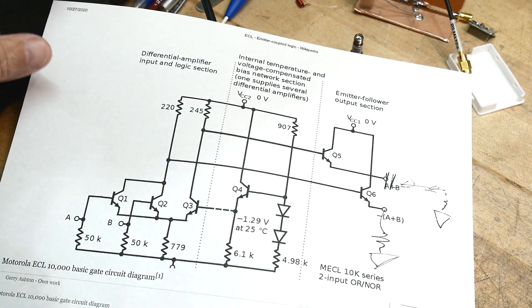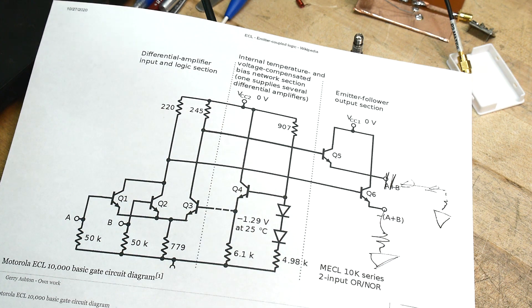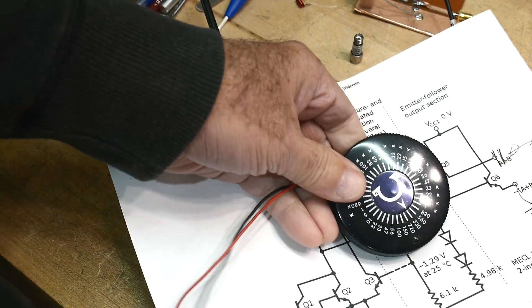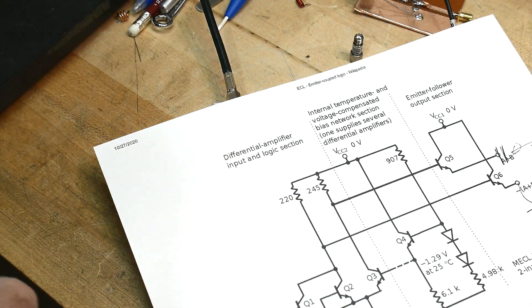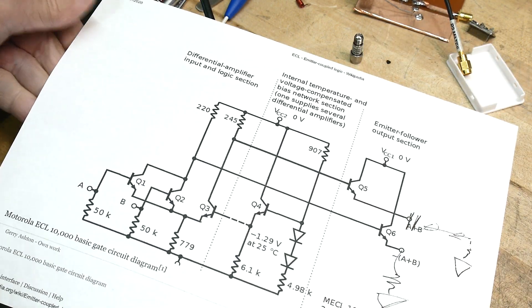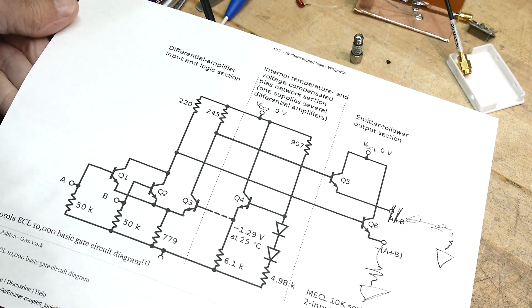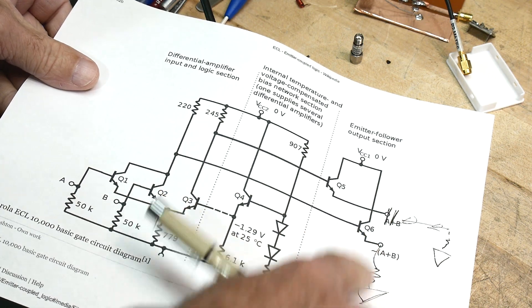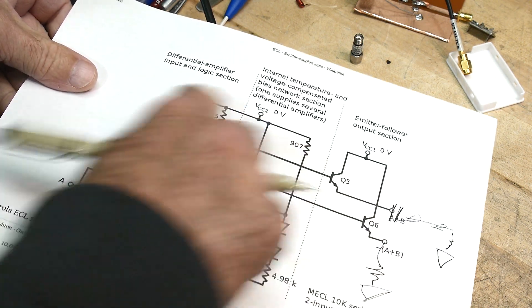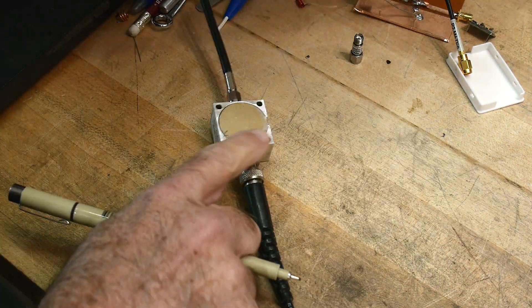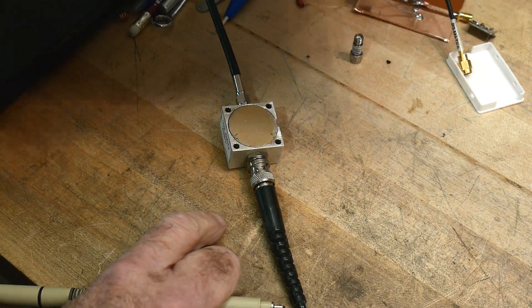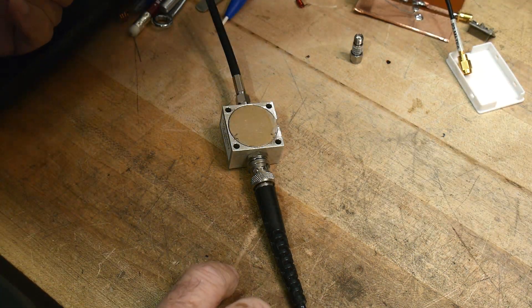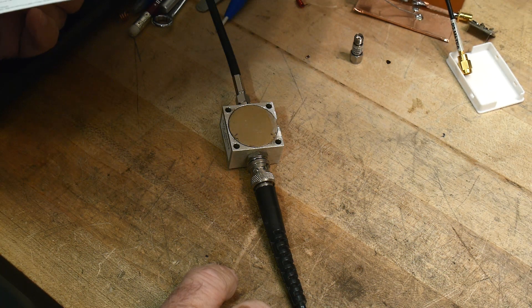How did I choose that 1k? Well, I just put in my resistor substitution box and chose something that seemed reasonable. So 1k seemed to be fine. And so I put a 1k resistor inside of the module. And the output went from minus 25 dBm to minus 4 dBm.